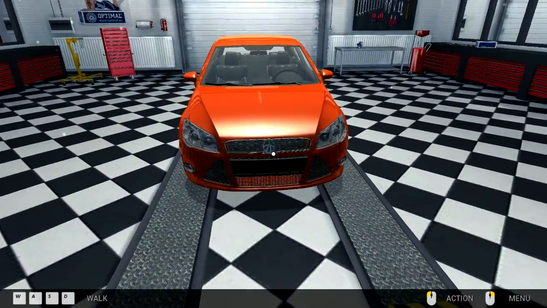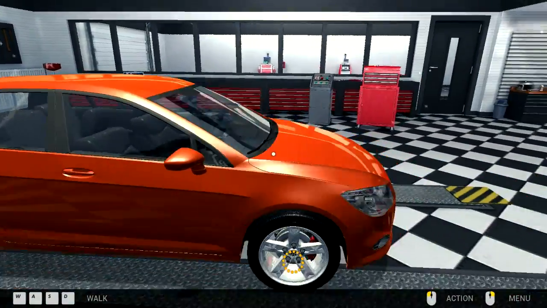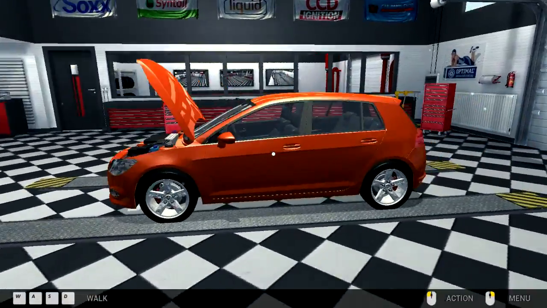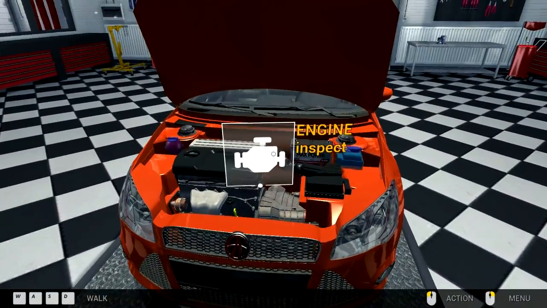I thought this was the off-road. I clicked in the menu, and it was like, do you want to do the off-road expansion? I was like, yeah. And it gave me a freaking hatchback. That's not very off-road-ish.